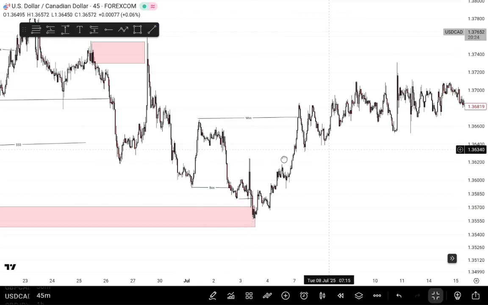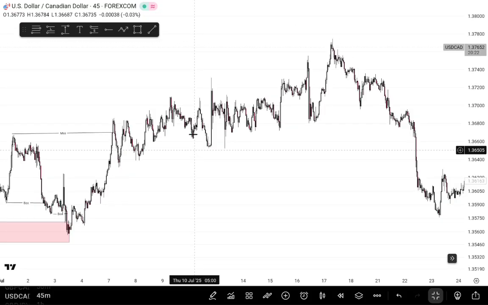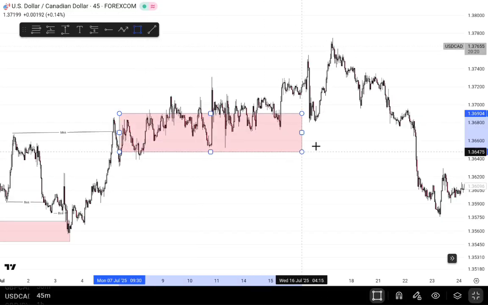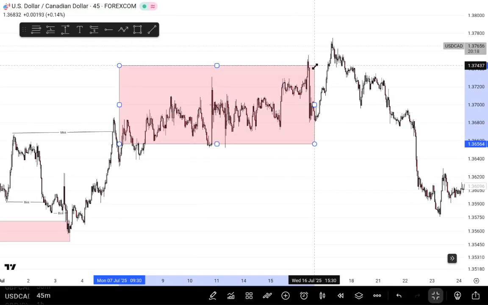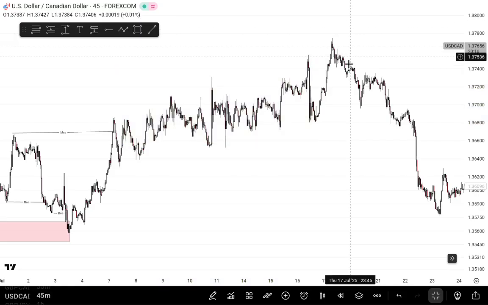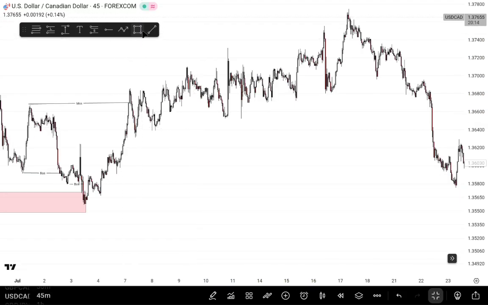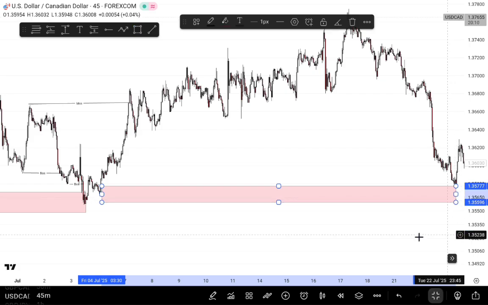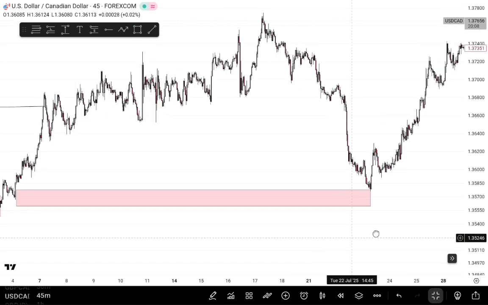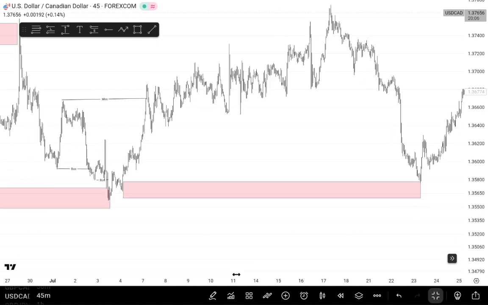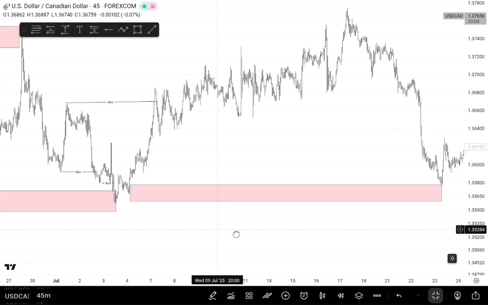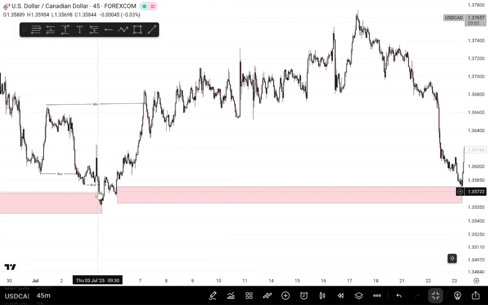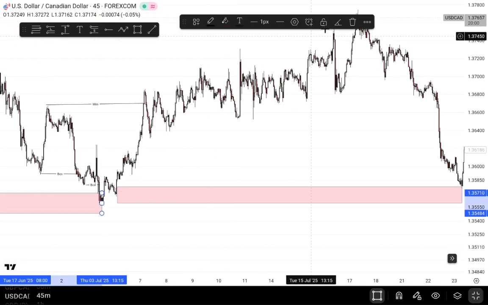Break to the downside. This is a liquidity. I expect price to clear those liquidities. All right. Remember this, the demand zone. Let's check whether our price will hold from this demand zone. You can see it's right. So I'm not forming anything, bro. Just look at the charts. Look at the chart. Tell me whether SMC strategy works or not.